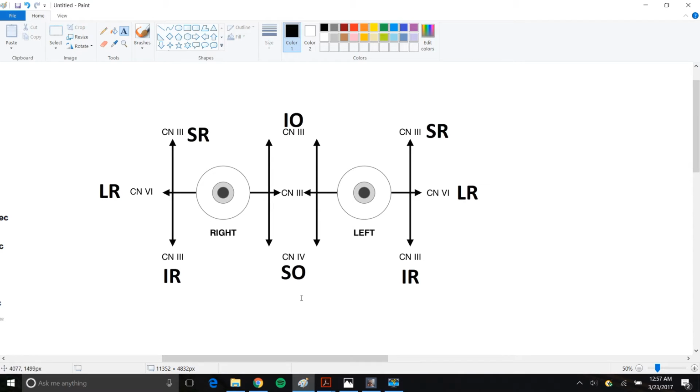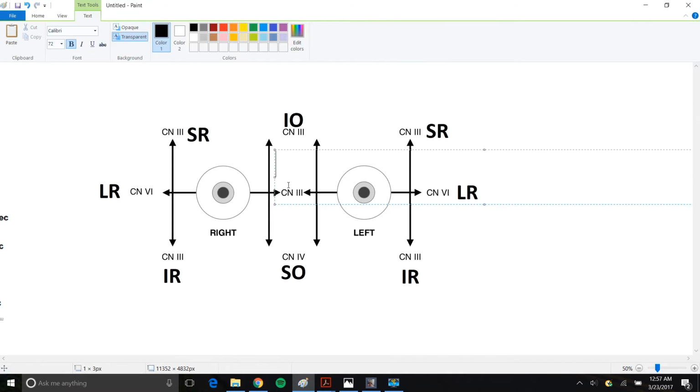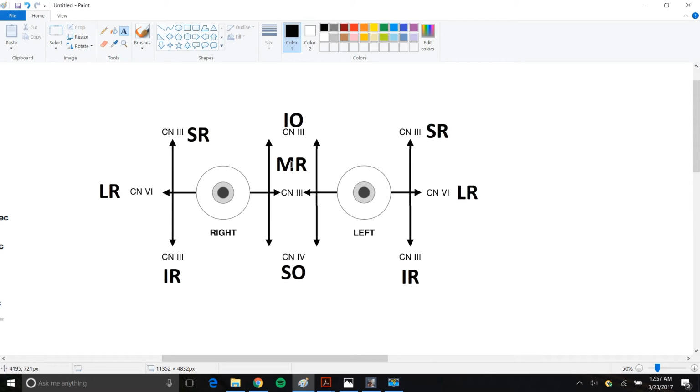So what are we testing with all these things? We need to analyze and isolate each of the eyes separately before we can understand what is happening. Actually, I'm going to type one more right in here, and that's going to be your medial rectus right here. We have different muscles and different cranial nerves involved in these actions, so let's go ahead and analyze it.